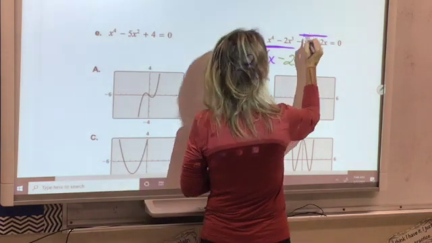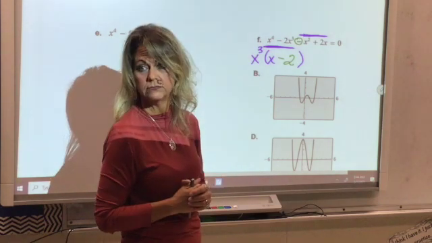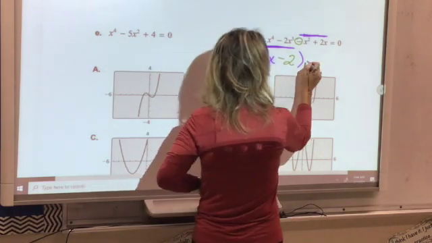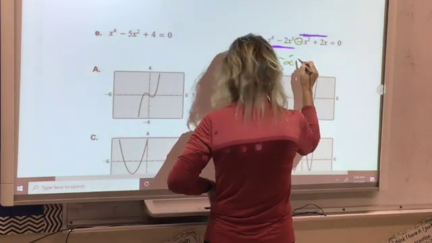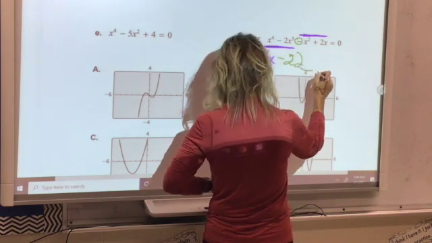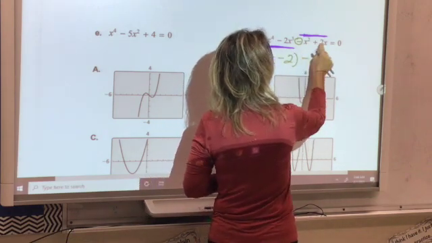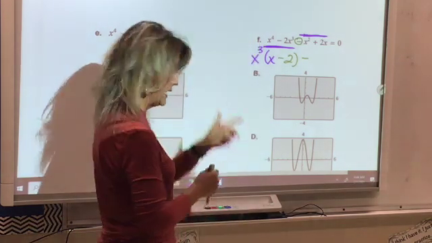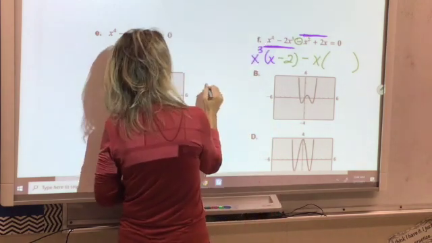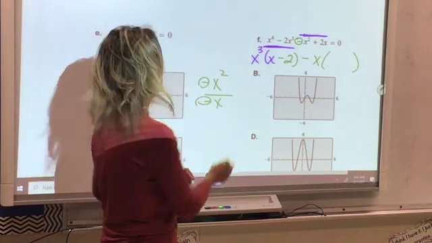Now, same application. This is a minus, yes? So I'm going to bring that down. I don't care if it's plus, I don't care if it's minus, it's coming down. Do we understand that? Okay. So it comes down. Oops. Can't write. Can't do this today. Minus 2. Okay, then minus. What do both of those have in common? An x. A negative x squared divided by negative x. What's a negative over negative? Positive. What's 2 minus 1?